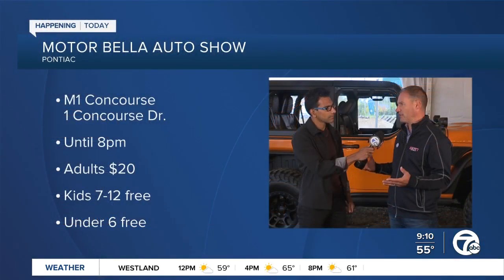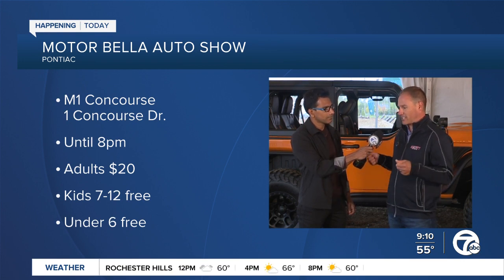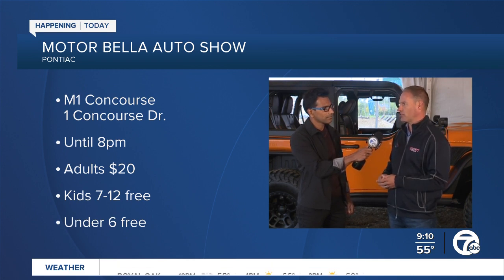Walk me through — how different is this year's event compared to the others? Well, the auto show traditionally has been inside — static cars you get to look at. This event is really a whole different vibe, and I think it's really where auto shows are going. We want people getting behind the wheel, experiencing the new technology, seeing what an electric car feels like, feeling the torque of an electric vehicle, getting behind a Jeep and going down a steep grade — really experiencing the vehicles more than just looking at them and sitting in them. That's really where we're going with the show.